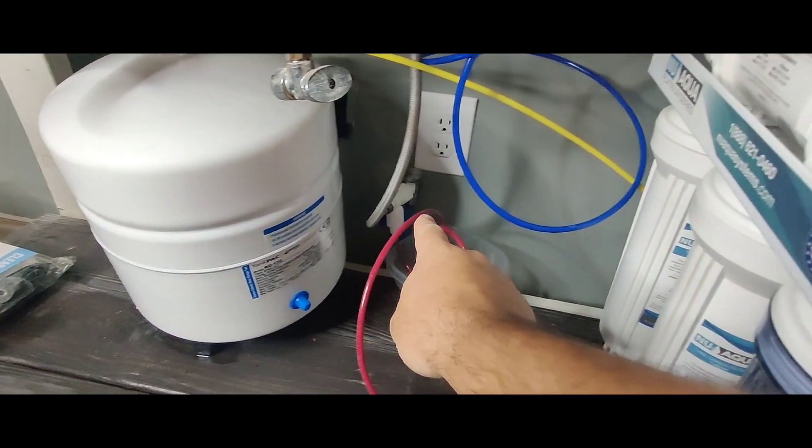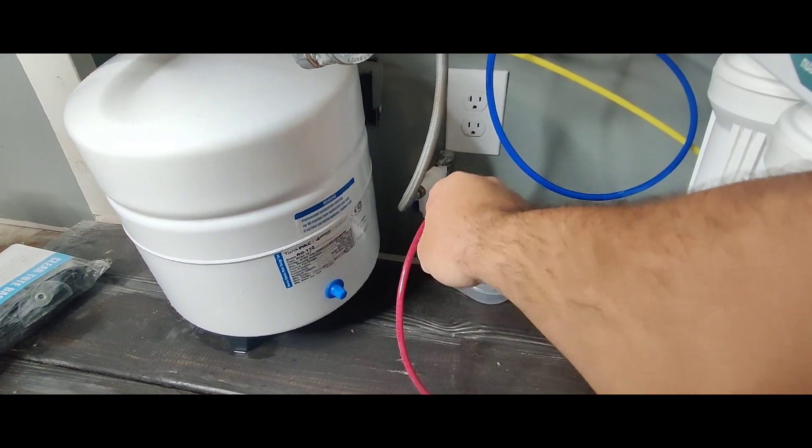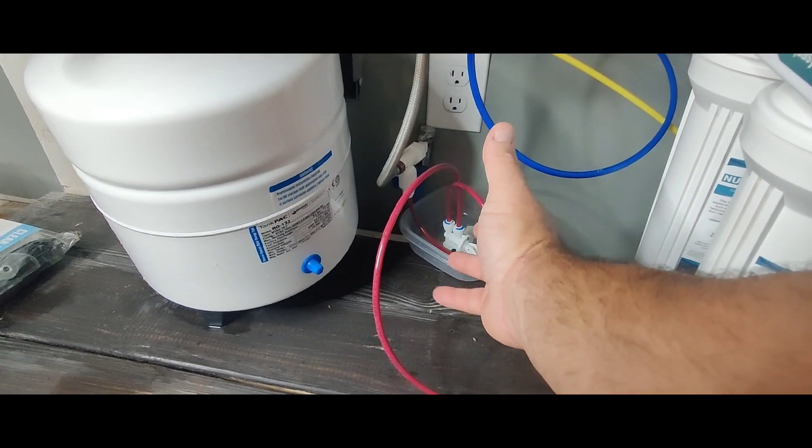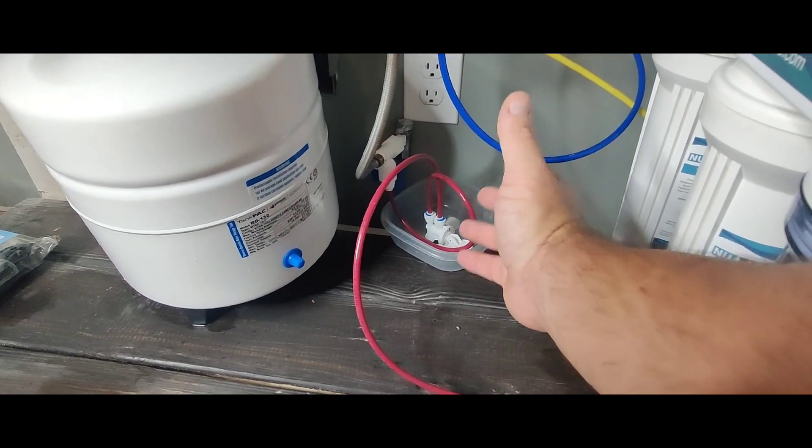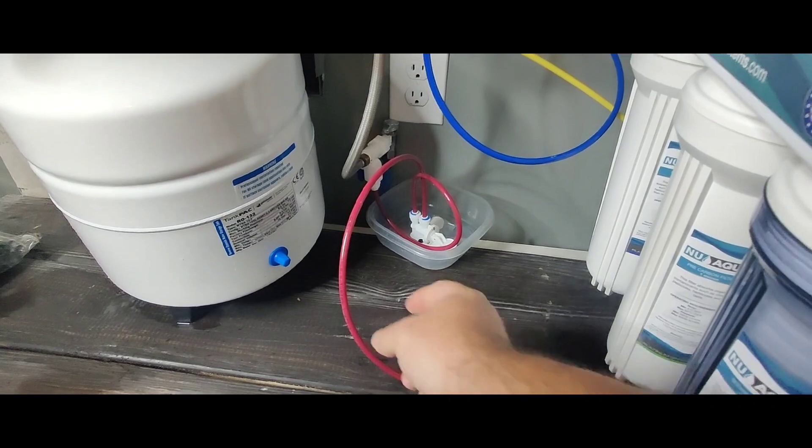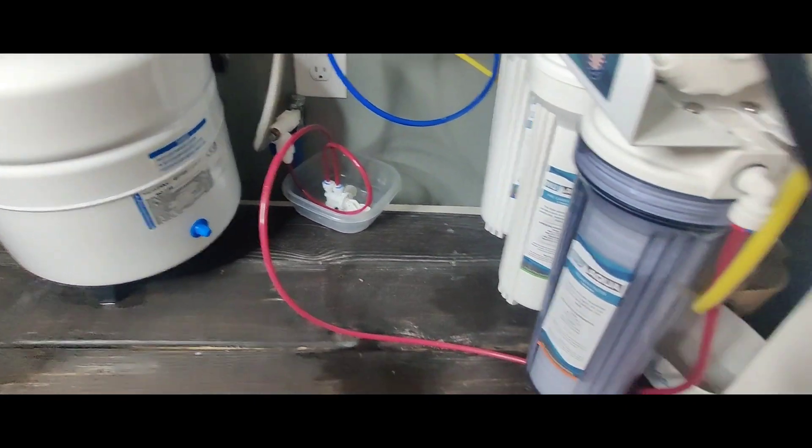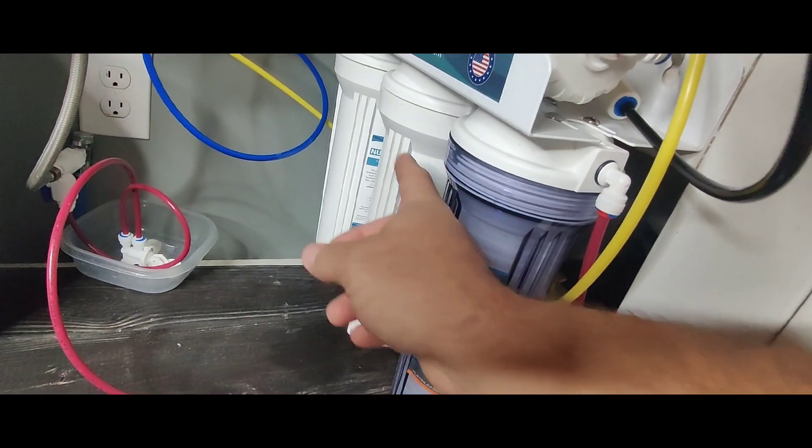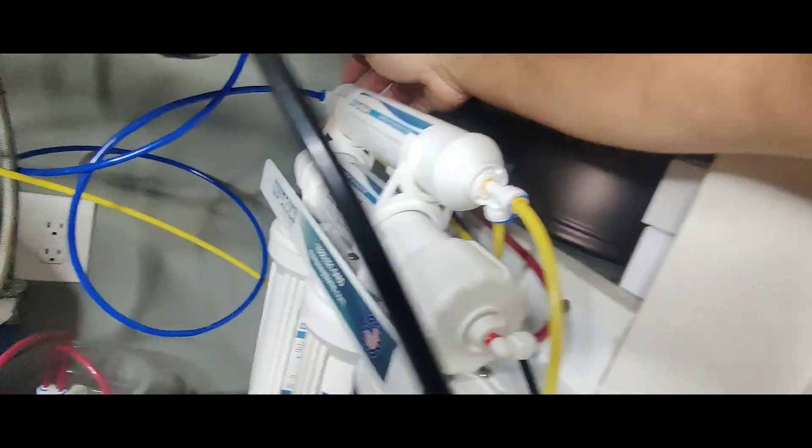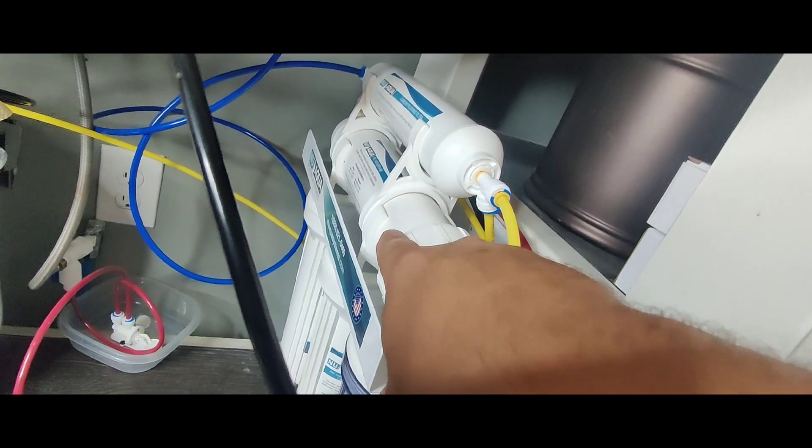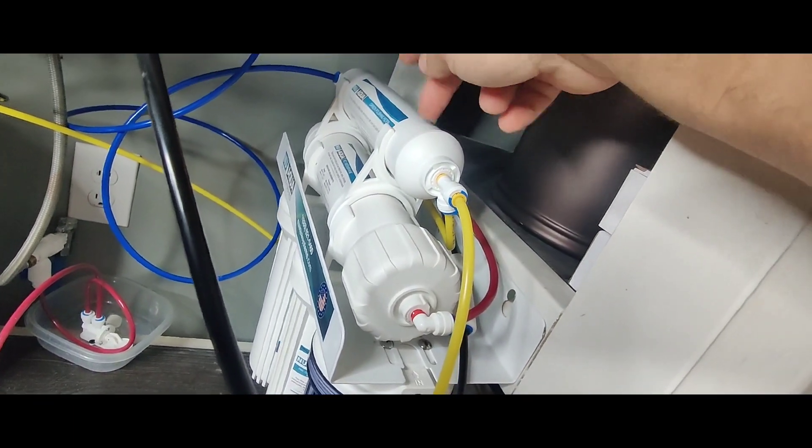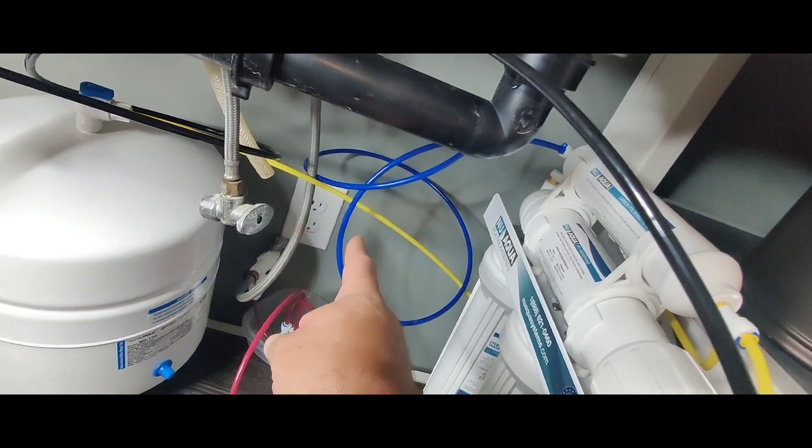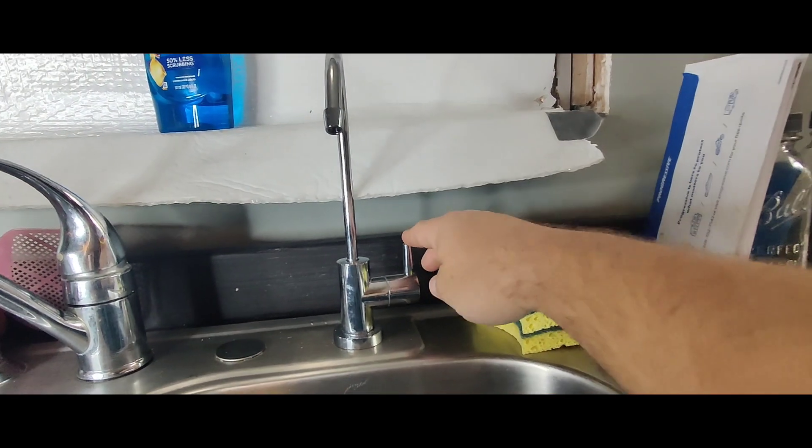You know, your water supply, and then you connect the red line to the bottom of that fitting. This is a safety shutoff valve. If you've got a leak or something like that, I really don't think this is necessary. You can totally leave that off. I think it's just done for legal purposes. But anyway, water comes in this red line. You have to screw this fitting in here. There's another fitting on the back side that you screw in. So, the water goes in through here, fills up all these filters, comes out the back side, and it comes through here, and it goes through this filter, comes out of this one, and comes into this one. And then it comes back out and fills up that tank. The blue line is what supplies the little lead-free faucet they sent you.